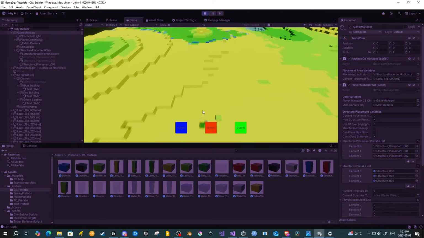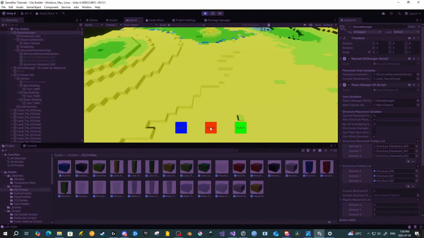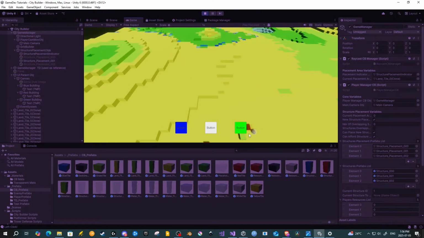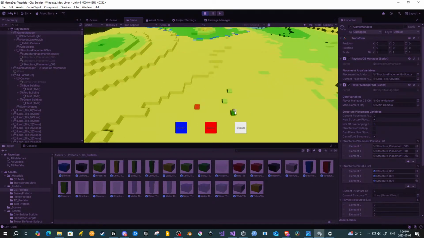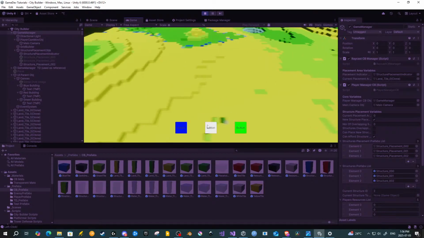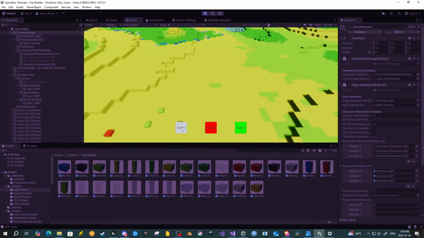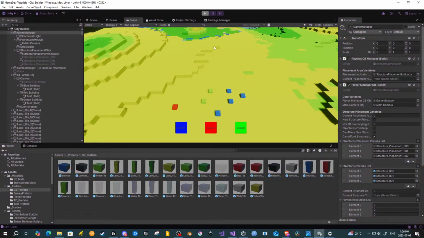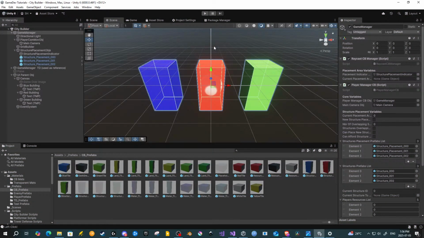If I click on this one, see? Because basically the raycast goes through the UI, but there is a way of making it not go through the UI, but I'm gonna show you guys this probably tomorrow.